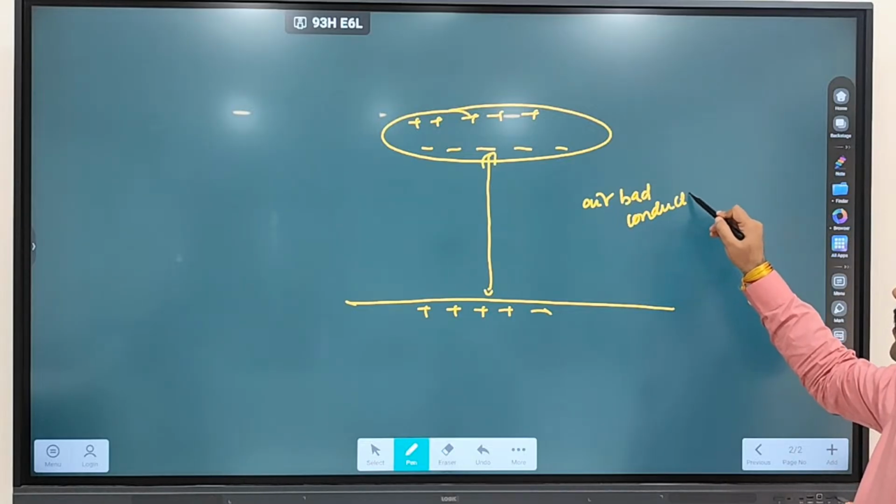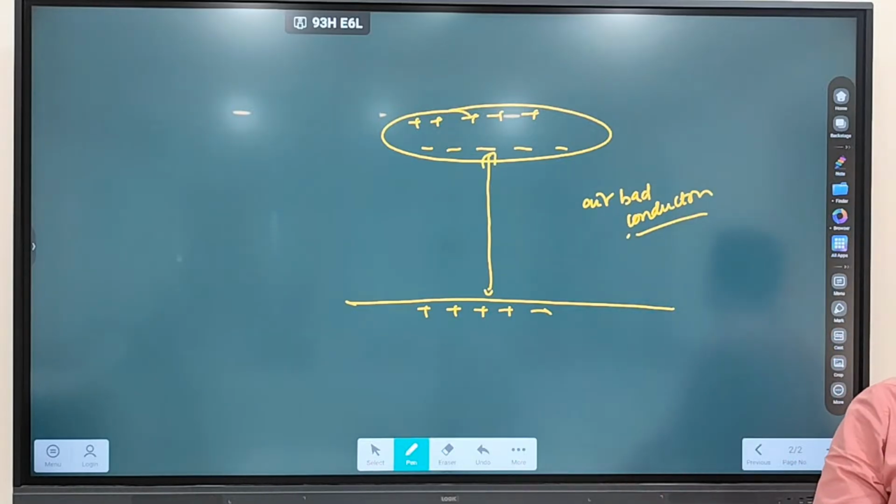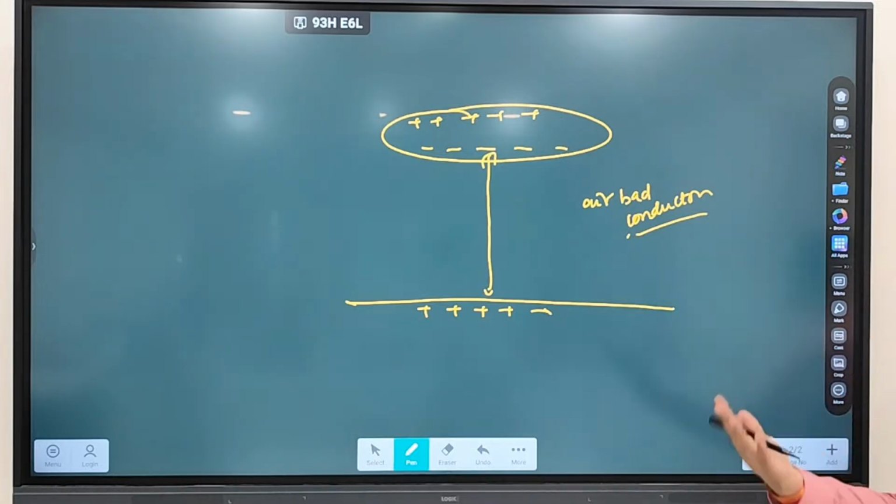What happens? We discussed that you always try to move towards which path? Like we discussed, a river is trying to flow through which path? The least resistance path. Like this, electricity is also trying to find the least resistance path. A bad conductor means more resistance. So electricity is also trying to find a least resistant path.